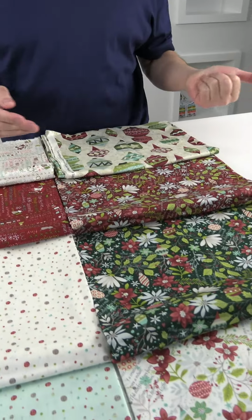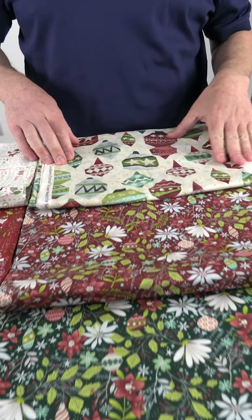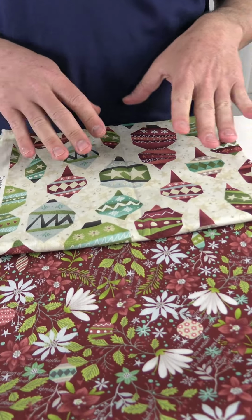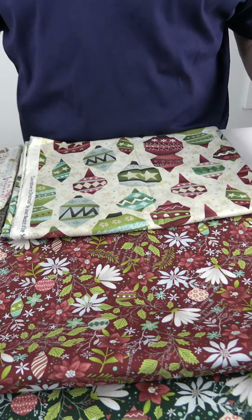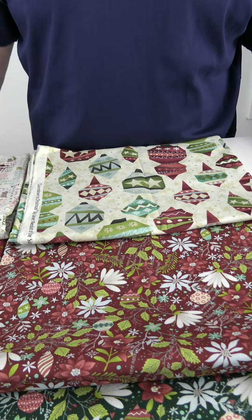The next Henry Glass May shipping line is Countdown to Christmas by Janet Ray Nesbitt. And this line doesn't have any panels. It's all just all over. So here we start out with the Christmas tree ornaments. Really fun. And, you know, these are in Janet's usual rich colors, the burgundies, the dark greens, the rust.